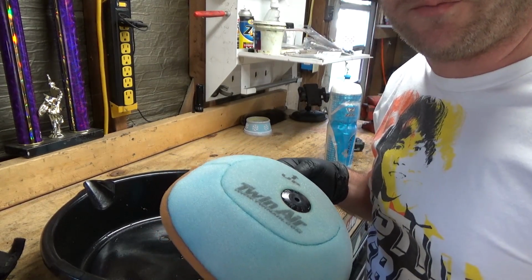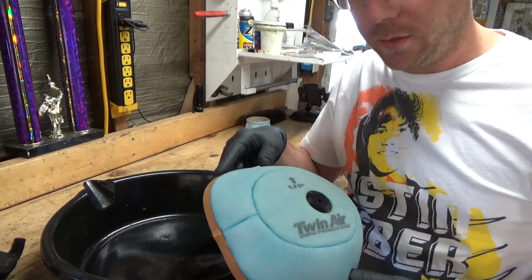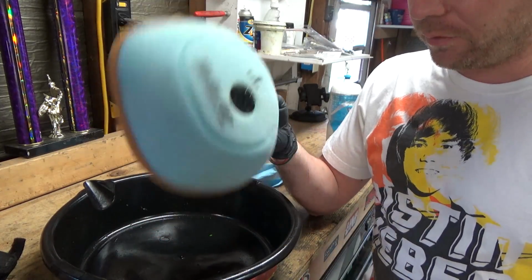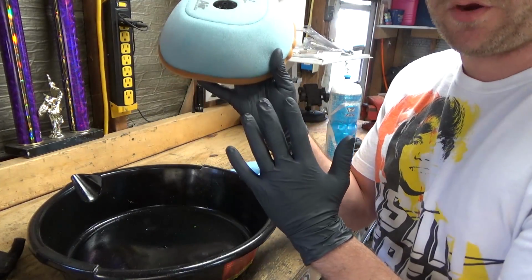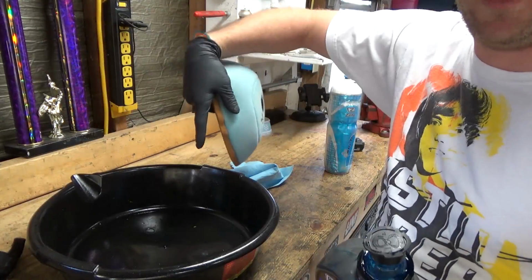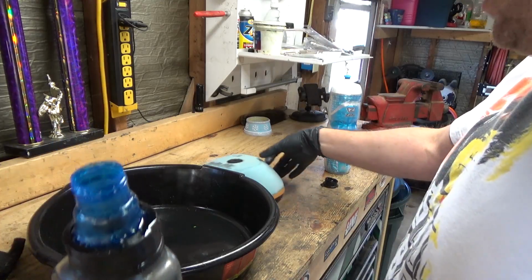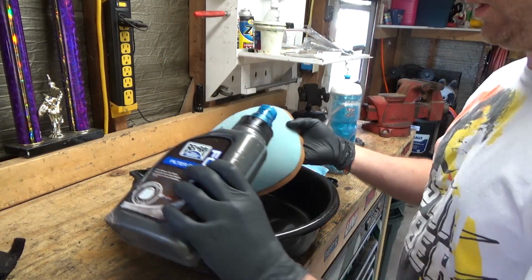All right. So, alrighty. We got everything. Everything's dry. This is obviously that filter I already had dry. That's why it's dry. So last step is to get this thing oiled. Pair of gloves, or else you're going to have a mess on your hands. Filter oil, filter, and a little drain pan. So, as simple as it sounds, we just go ahead and make sure you guys can see everything.